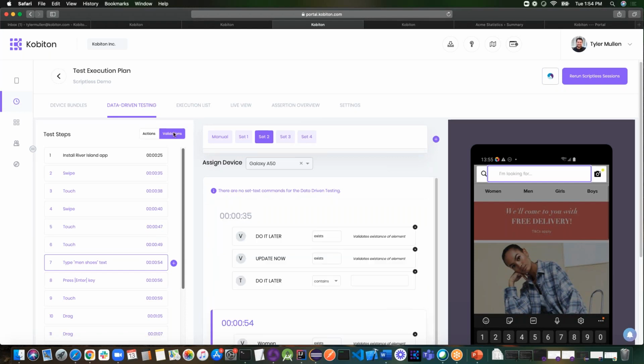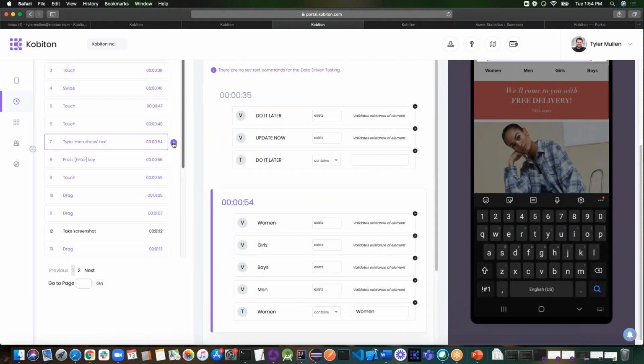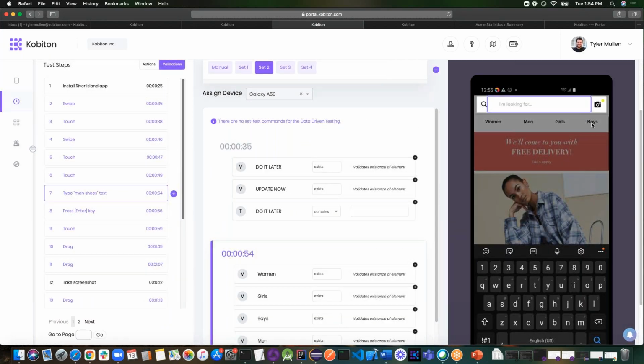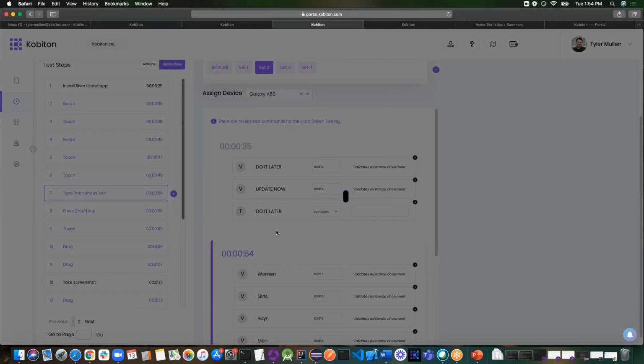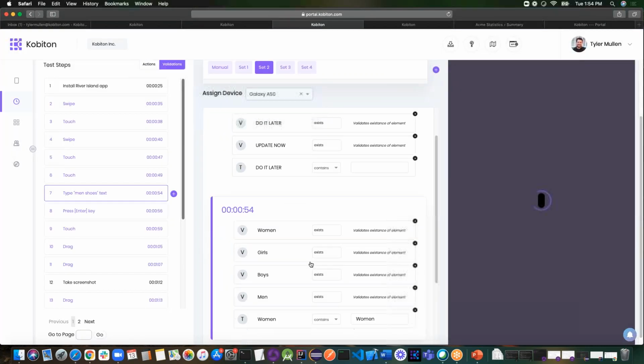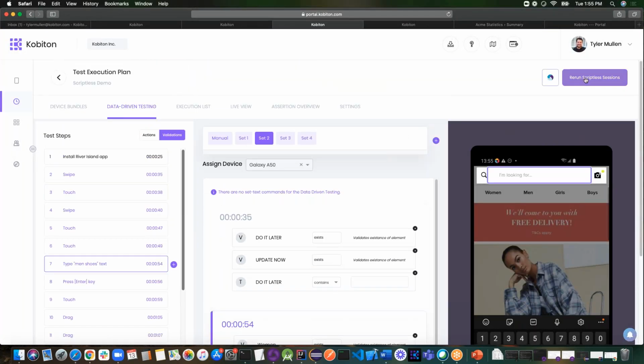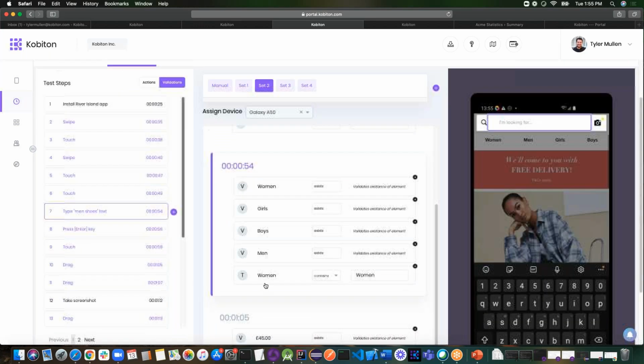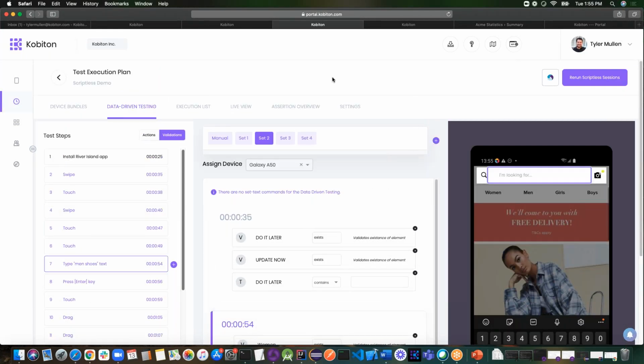We also have the ability to do validations as well. So you can do validations for if an element exists. So say I wanted to make sure these 4 buttons at the top, women, men, girls, and boys, all are just there, or the search button is there. I can just click here and make sure that element exists, or I can validate the element is visible as well too. So that's what I'm doing right now. I'll click on these 4 things. I can come down here, and when I rerun this script, when it goes through this test, it's going to make sure that those are there. And let me go ahead and move forward.